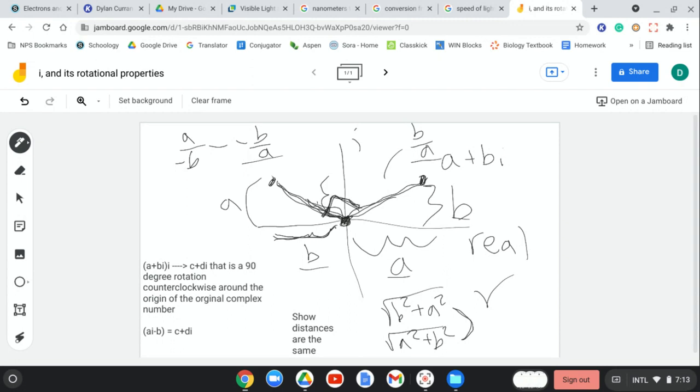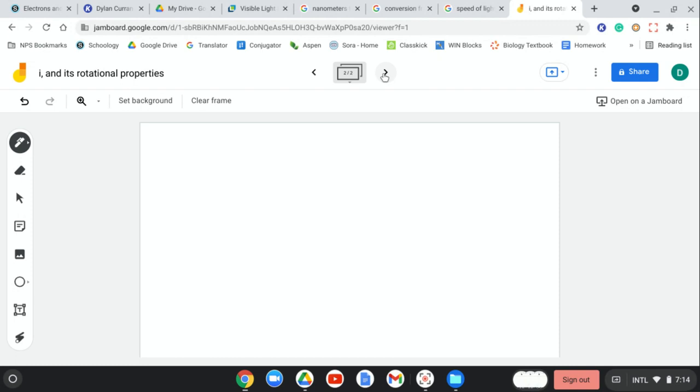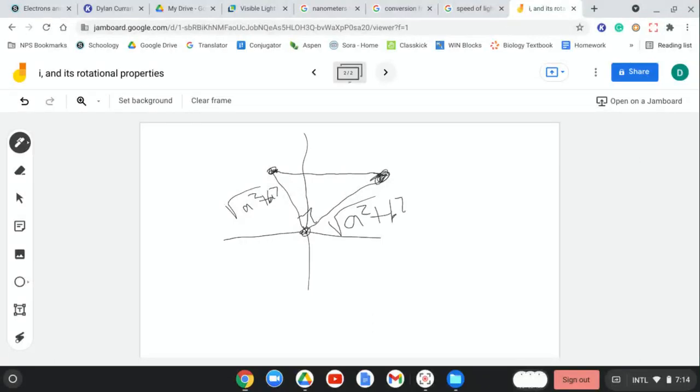That's the easy way. Another cool way you can do it is, I'm going to go to another tab here and draw our original triangle. Sorry, my dog is going crazy. So we said that this length is the square root of a squared plus b squared, and this is our point. This is the origin. This is our unrotated point. And we said that this length is also the square root of a squared plus b squared. And I'm going to draw our coordinate system out again, where this is real and this is imaginary.